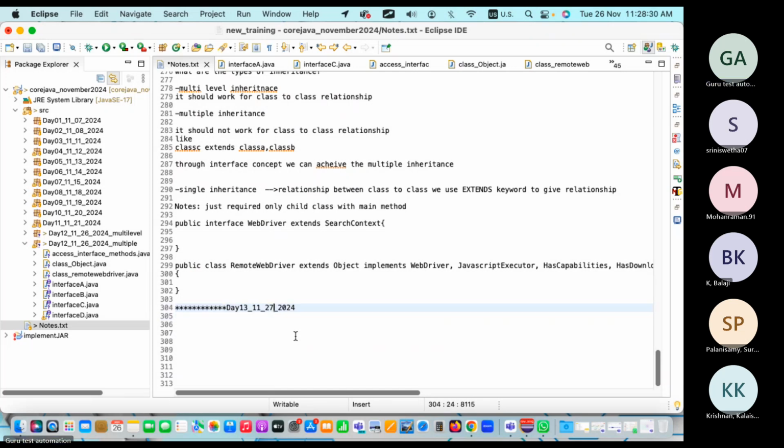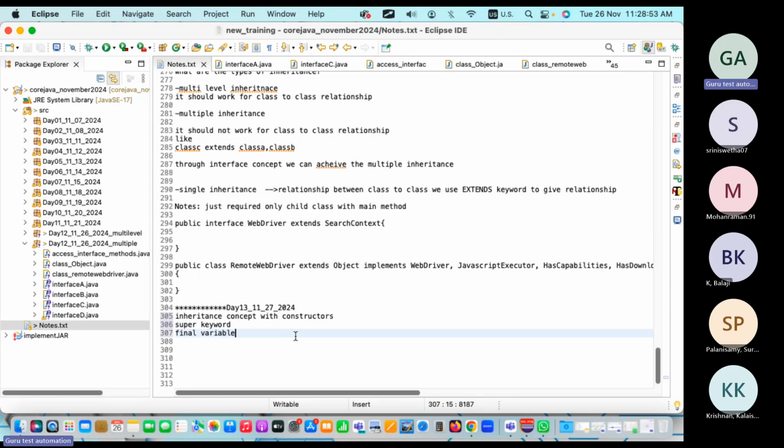Inheritance concept with constructors, super keyword, and final variable. These 3 points you'll understand in the next session.